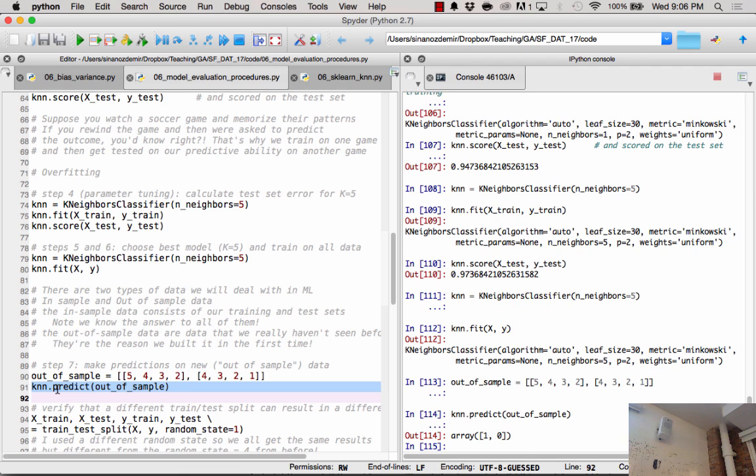We don't know. Correct. How can we know? So we're saying we don't. Correct. We can never know if we're right or wrong. That's the point of out-of-sample data. We don't know if it's right or wrong until the event is over.